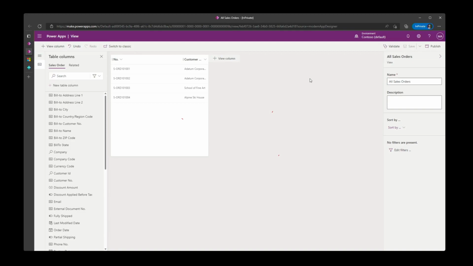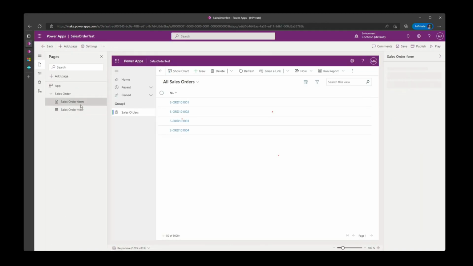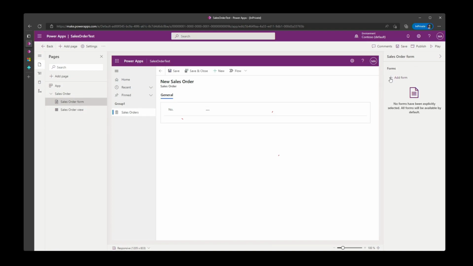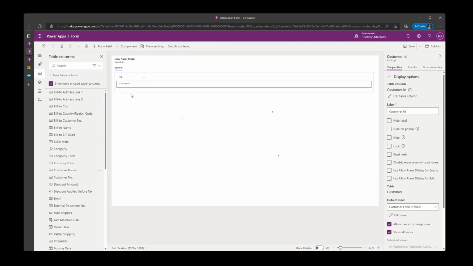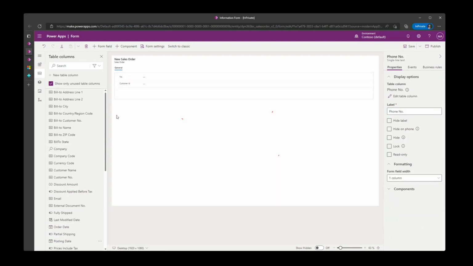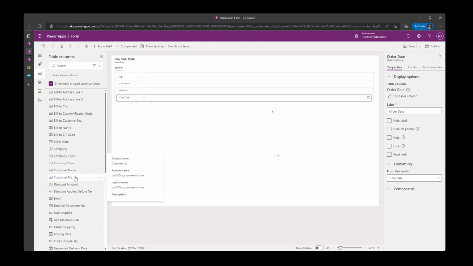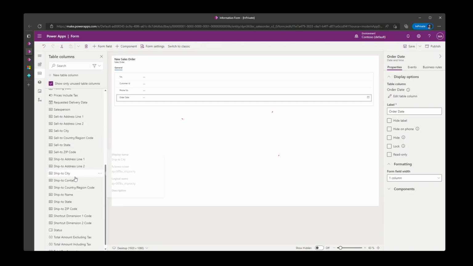So that's done. Now I can go back to my app and also customize the form, because by default you only see the standard attribute, the number. So it would be great to have a little bit more. So I can edit the main form and just drag and drop the attributes I'm interested in. So in this case, I'm going to choose some phone number and the status of my sales order and the date as well. So it's just as easy as drag and drop. It's the phone number. And I also drag drop the customer ID lookup. And I'm also going to choose the status.